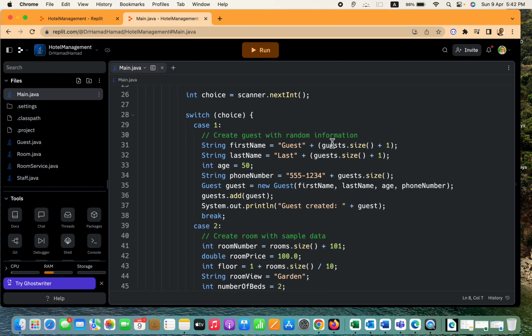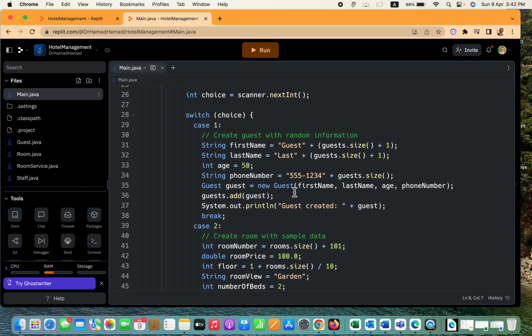Basically, I'm using the array list size. If there is nothing in that array list, then the size is 0, then I add 1 to it. So the first guest will be guest 1, the second guest will be guest 2, and so on. And the age is put all as 50. I like the number 50 for reasons.